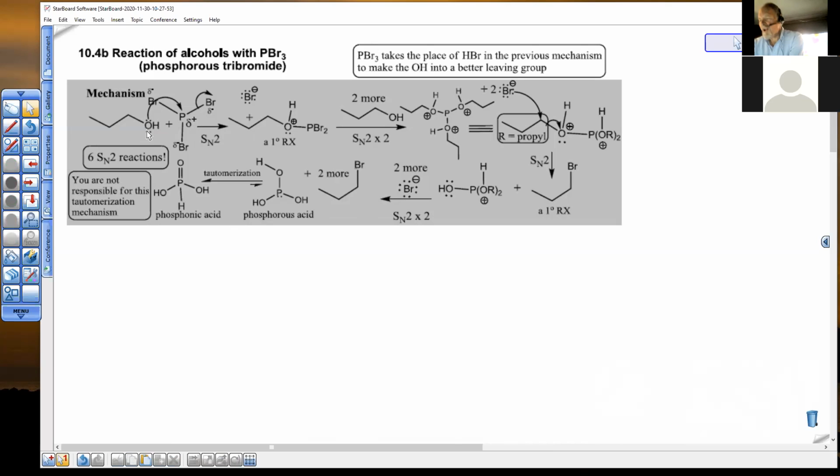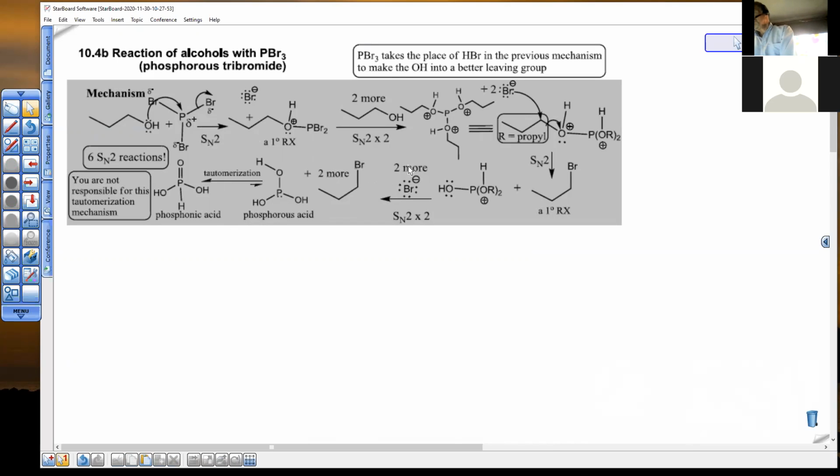Why does an alcohol attack this phosphorus? That's a good question. Well, phosphorus, with its electronegativity of 2.1, same as hydrogen, is bonded to bromine with an electronegativity of 2.8. That's a polar covalent bond, and there's 3 of them, making phosphorus very positive. So what we have is a backside attack on the phosphorus, and the leaving group leaves. It is a classic SN2 reaction, and you've generated a carbon with an oxonium attached. A carbon with an oxonium itself is an excellent leaving group.